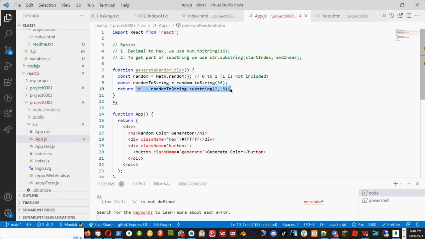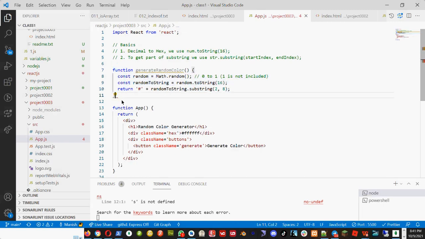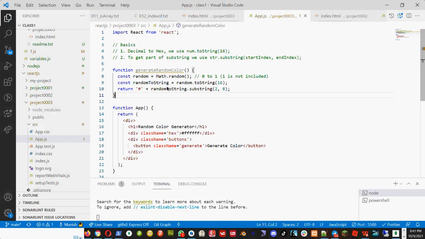Whatever value I want to return, I will return that value immediately rather than creating it in a variable. So this is a generic function. We don't need it in the app. We can put it outside the app. Okay, so this is the second part which we did.